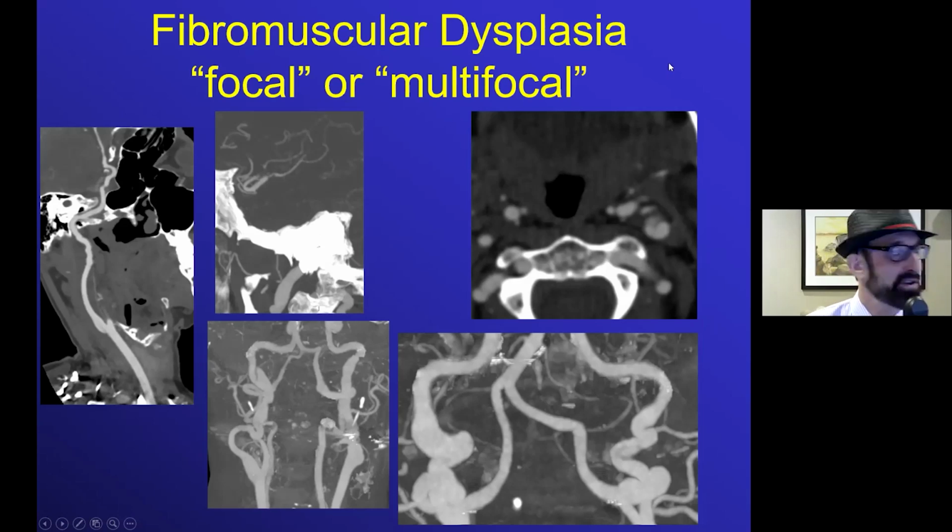So fibromuscular dysplasia, we used to have all these different varieties, the medial and intimal and adventitial varieties. Now the nomenclature basically is it focal or multifocal? In other words, is it a single change happening in a single vessel, or is it in multiple vessels with multiple changes over the same vessel? So the widening and narrowing, as opposed to a single widening and narrowing, if you will, for the focal versus the multifocal involvement bilateral and in multiple portions of the same vessel.